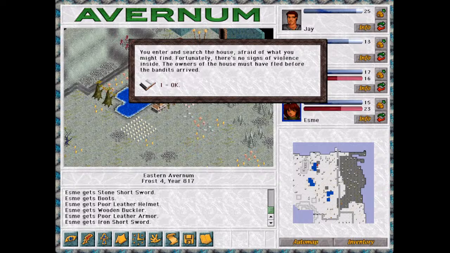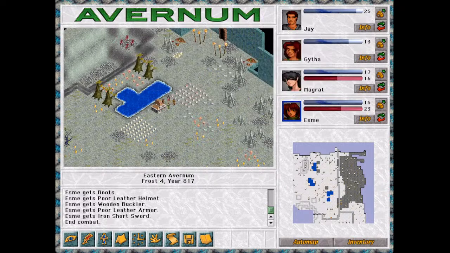You enter and search the house, afraid of what you might find. Fortunately, there's no signs of violence inside. The owners of the house must have fled before the bandits arrived. Huzzah.